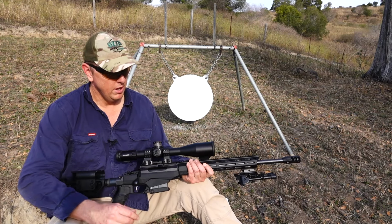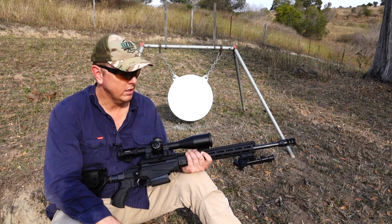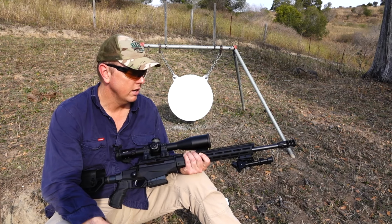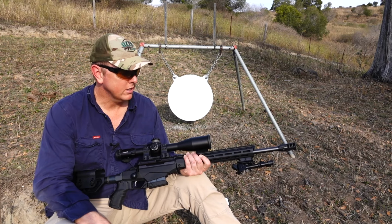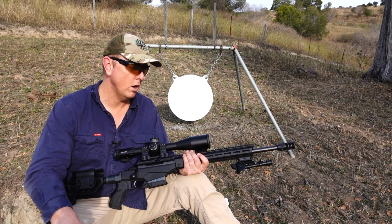The only thing that I would change out of the package, obviously, is I don't like the cheap bipod at the front. I'd like to put like a nice Harris or an Atlas on it, just to complete the overall package there. So yeah, overall guys, I really just can't see you going wrong with one of these rifles. They're just an absolute superb rifle to use.